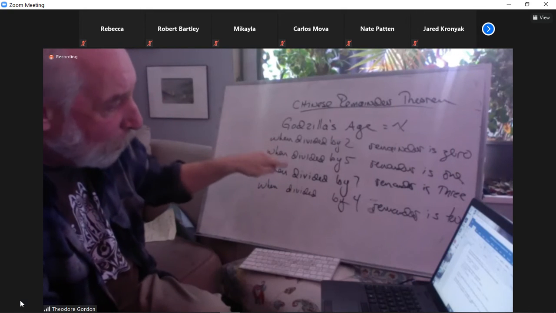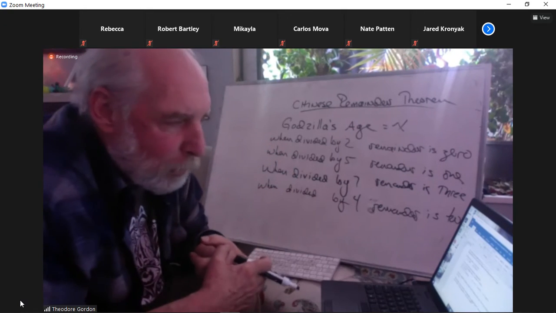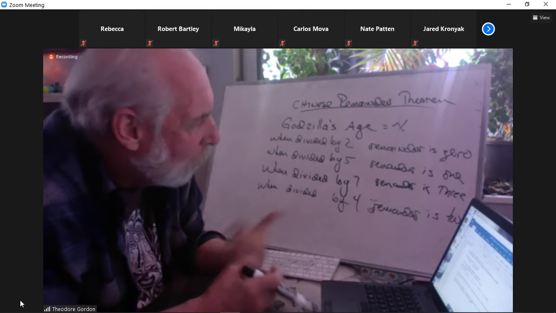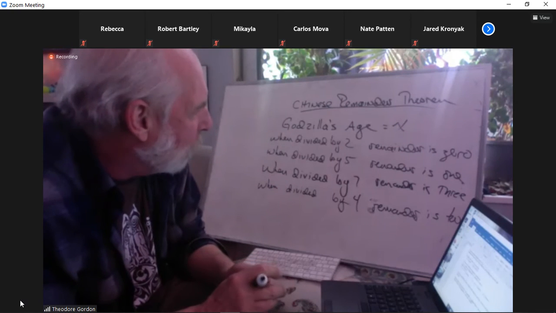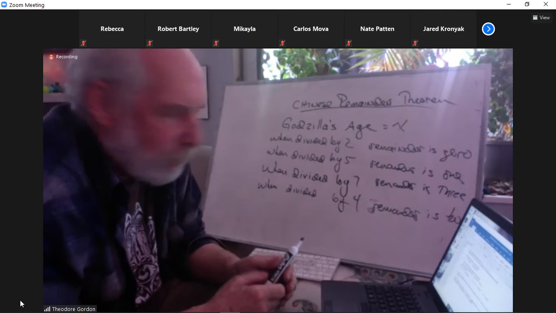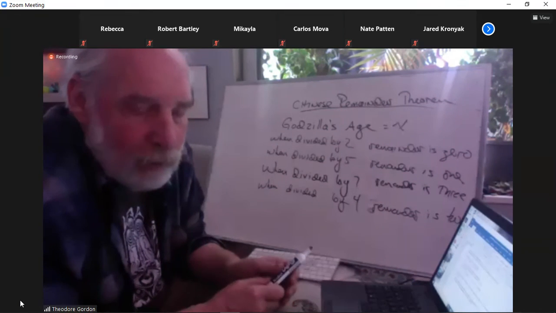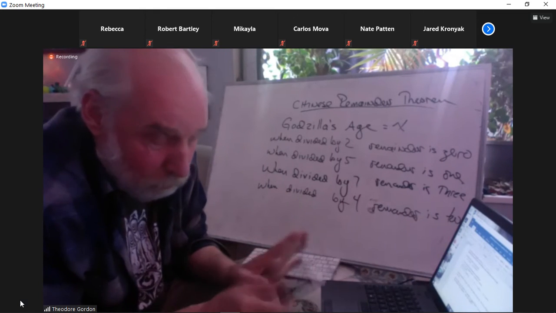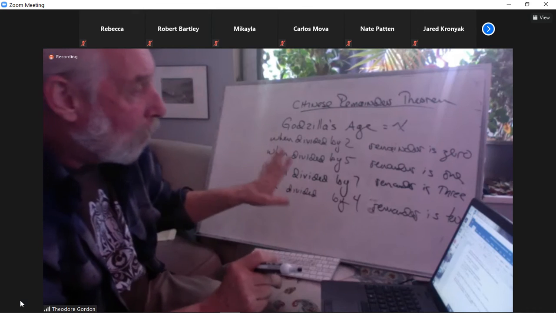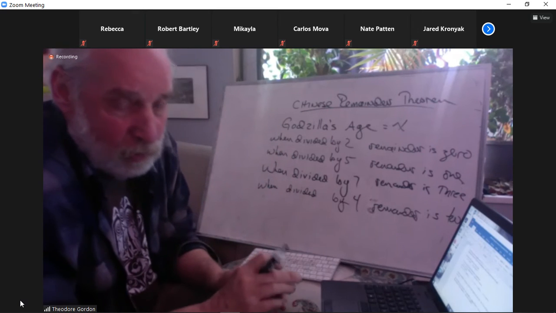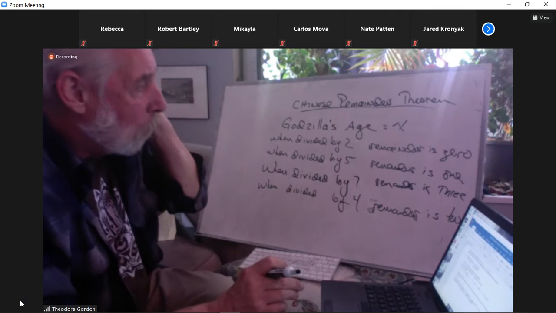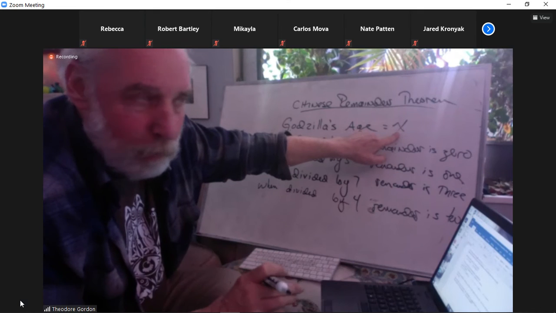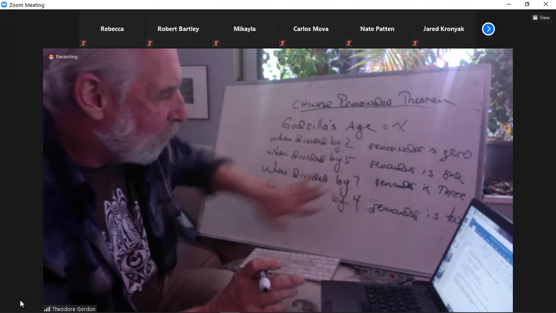So I'm going to leave you with this. I'll write this up and send out some homework, just determining modular inverses. By Thursday, you can try and figure out Godzilla's age. And by the way, there's a correct answer. I'll tell you my definition of how we determine Godzilla's age when we get back. Now, there are an infinite number of solutions to this, but we're going to look at the smallest positive value of X, in other words, the least residue with all of these mods.